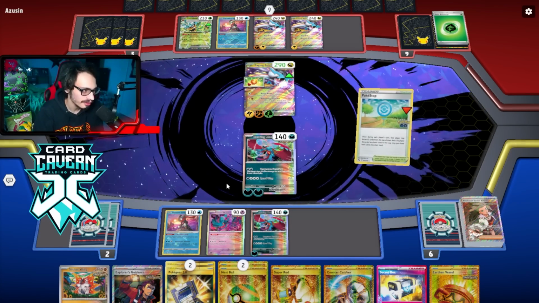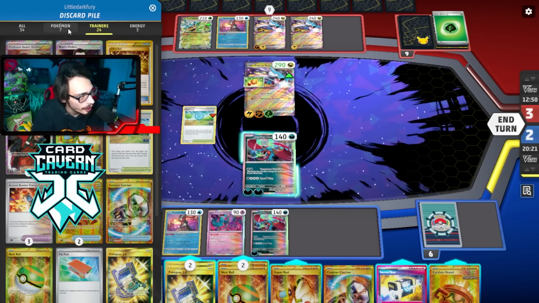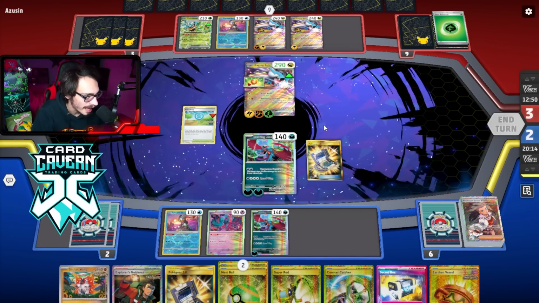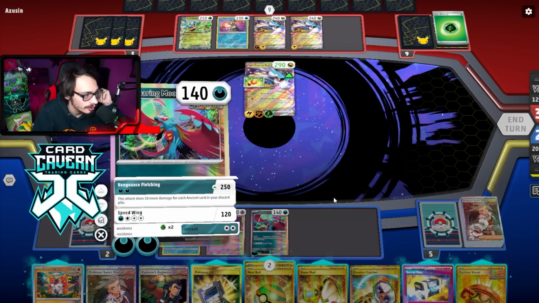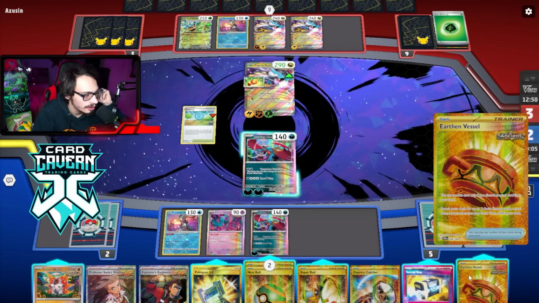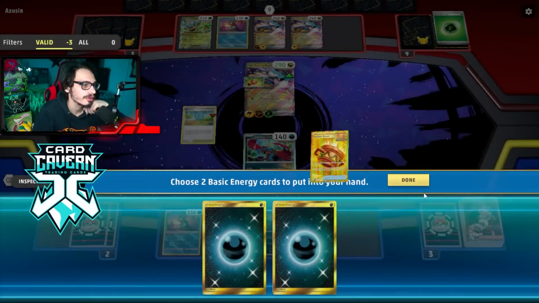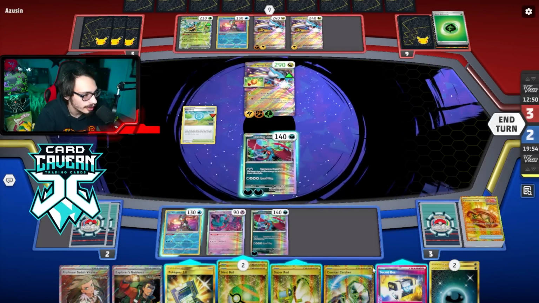Okay, I think that's... We're 1 off. We are 1 off, actually. I think we still have it. Yes, I think this is still game. So we go... Earthen Vessel. Probably was better to Vessel then. Actually, we should have probably Vessel at the start of the turn. That would have probably secured it. But it's fine. We got there anyways.